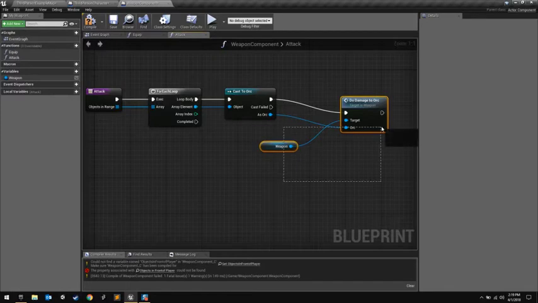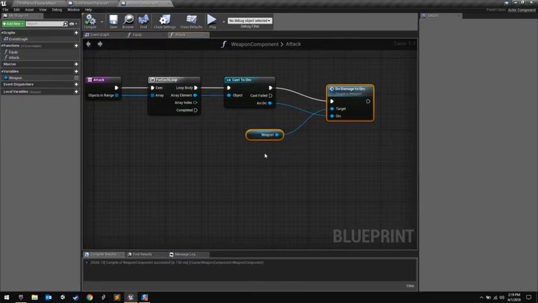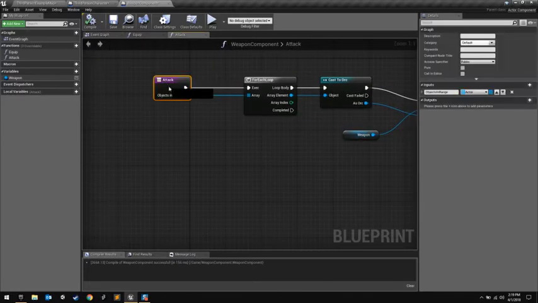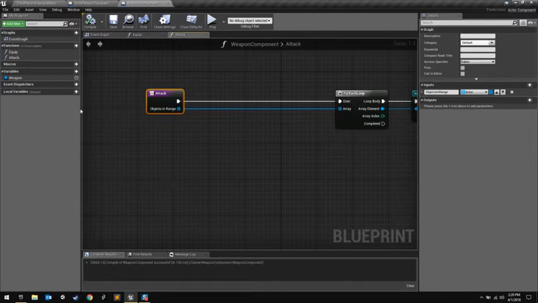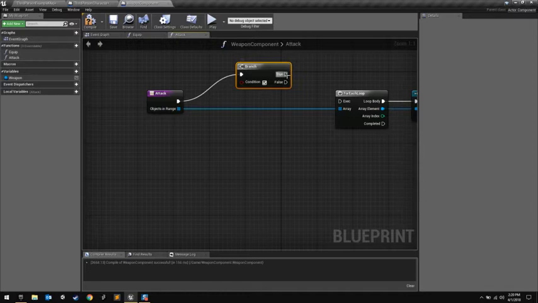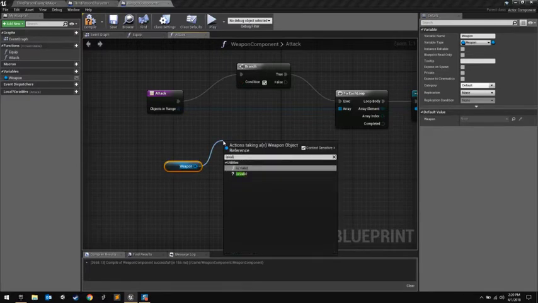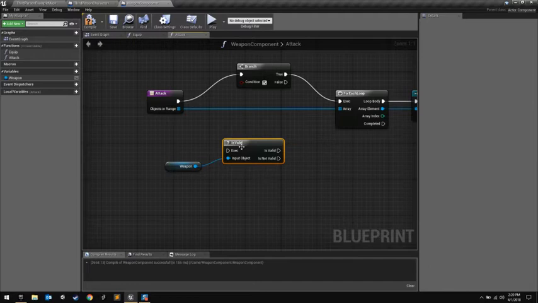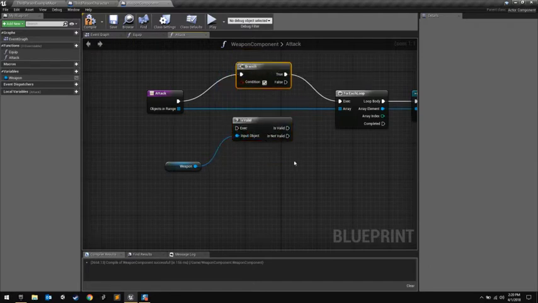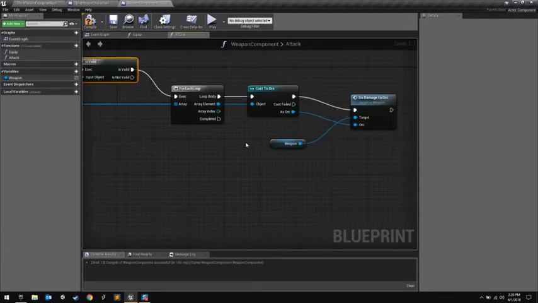So now this is pretty simple. We've moved our code into our weapon component. This should only work if there is a weapon set. So what we might want to do is just have an if up here. This is just for safety so that our game doesn't crash. And what we want to do is say if weapon is valid. In fact, there's a function you can call, but there's also this built-in if statement. So we can get rid of our branch because this is essentially a branch. It's saying if our weapon object is an actual object, then do the following code.